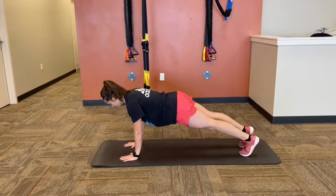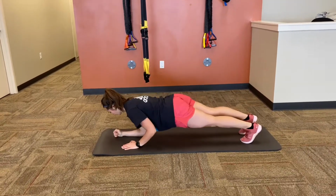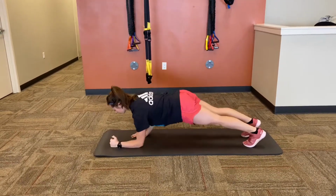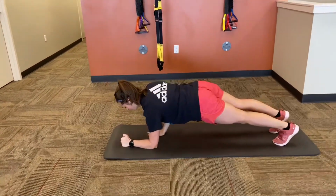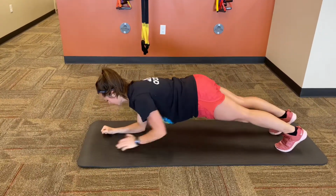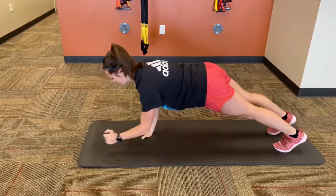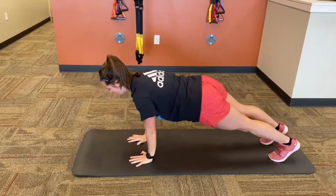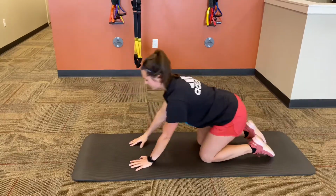The last exercise in this workout routine is called a plank build-up. The more challenging version is on your toes in the high plank position, going down into a low plank position, attempting to keep your abs nice and engaged, keep your hips level as you alternate between the high plank and low plank position. If this becomes too difficult, you can pop down to your knees.